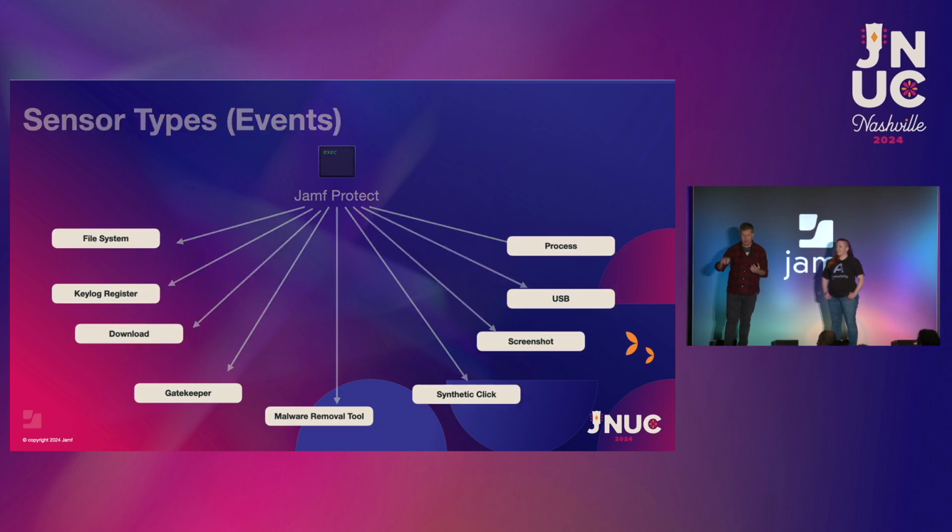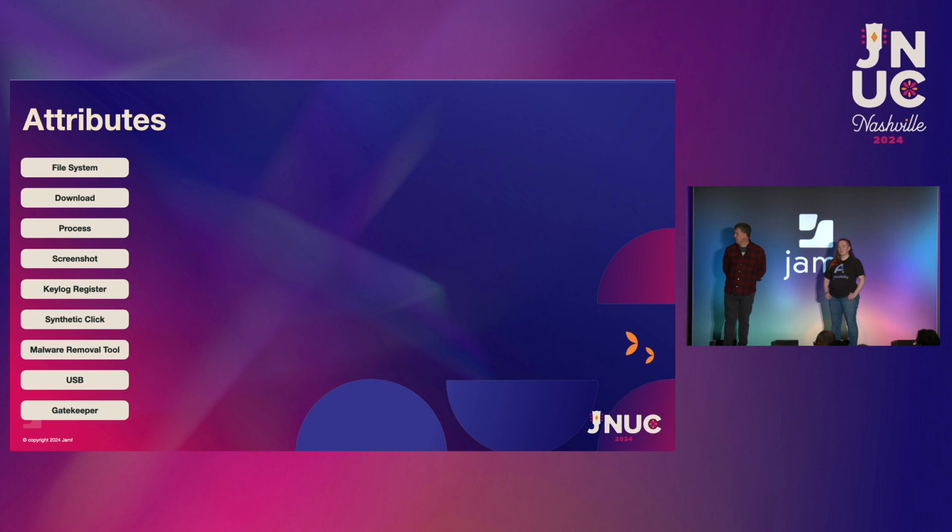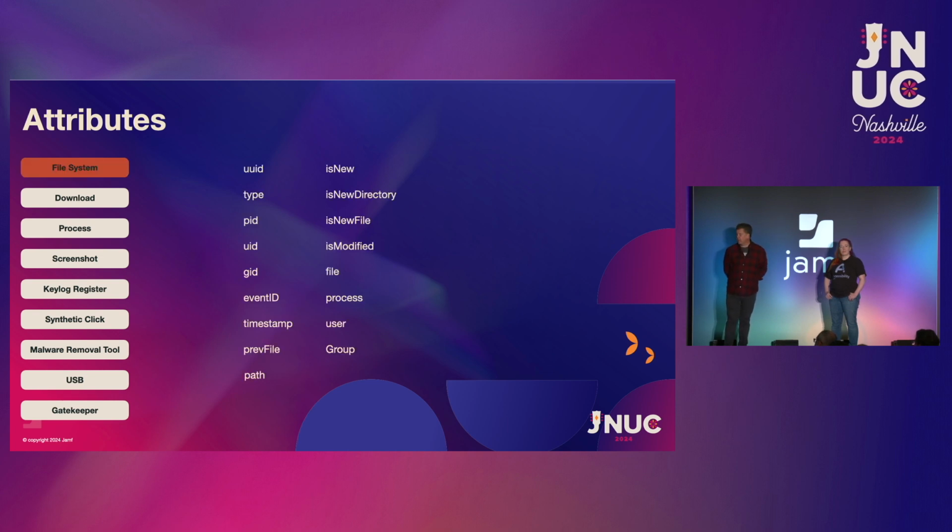If I go to the next slide, as an example, if you select the file system event, that would capture quite a lot of detail about what happened on the file system. For instance, it could be the path of the file that got changed, and how the file was changed. Was it deleted? Was it modified? Was it a new file? There's a timestamp for when it happened, and even things like what user was involved and what process was involved. Maybe the file was modified by the Finder, or maybe by a malicious process. All this data is available, and we can then use it in the predicate to qualify whether a particular event was detected.